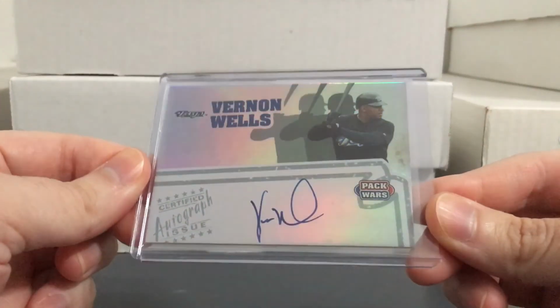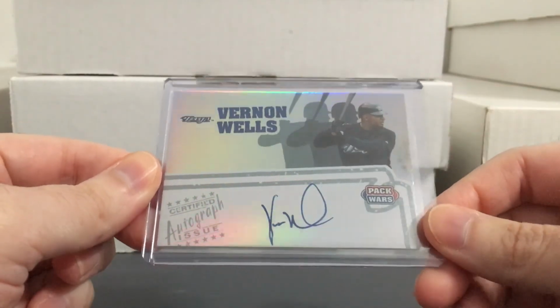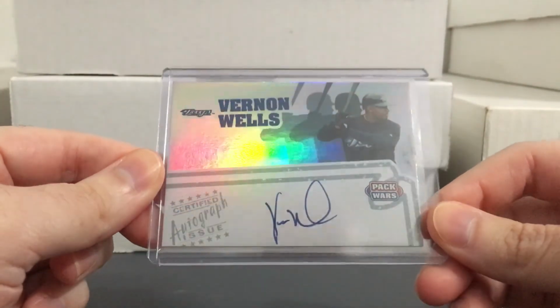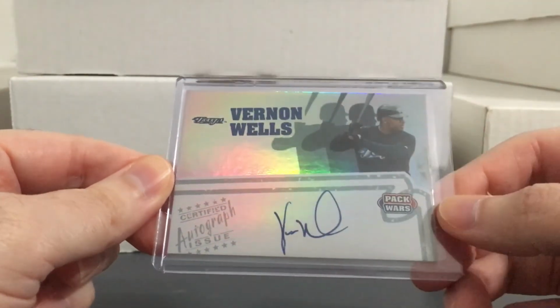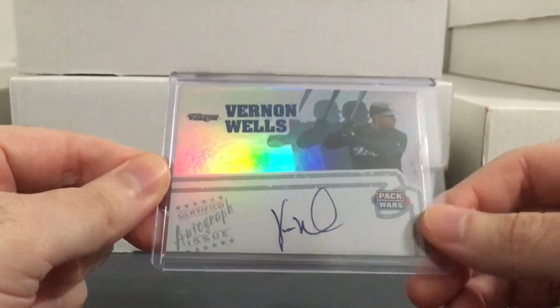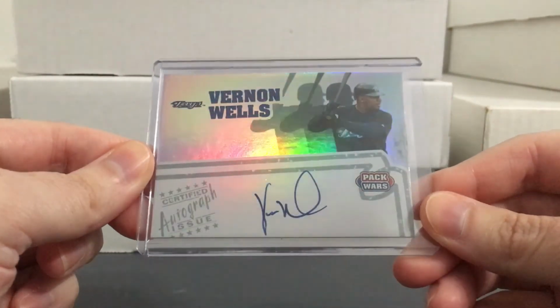For the Toronto Blue Jays, this card was actually pretty easy to choose. Autograph card of Vernon Wells. Loved him back in the day. They used to play the Yankees so many times, so I would see him play a lot and just thought he was a tremendous player. Kind of fell off a bit when he went to the Angels and played one season with the Yankees towards the end where he really didn't have much left. But yeah, those Blue Jays days, he was a legit 5-tool guy, and again, just one of my favorite players from that era.